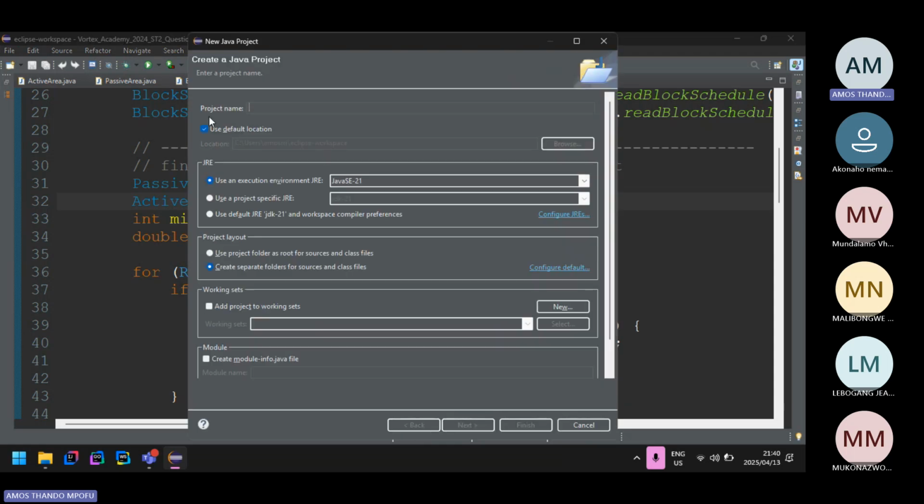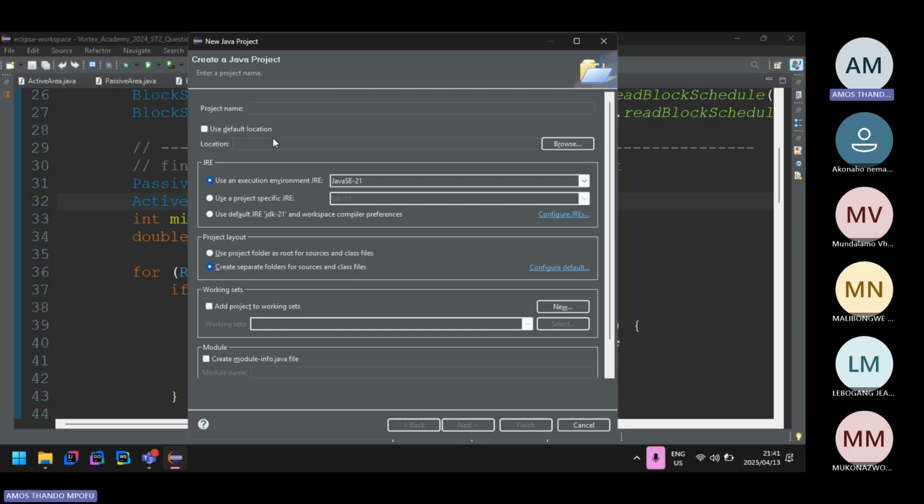The only difference is that you unselect default location, because you don't want it to be saved in the default location. Trust me, if you save it in the default location, then for some weird reason the computer says Windows is updating and then it restarts. Your project is gone, like it never existed. It vanishes. It's not even in the bin folder. It's nowhere to be found. It's settings that they put at UJ on those computers. So that's why they always advise you to save it on the T drive, because even if it restarts, something saved on the T drive doesn't disappear.